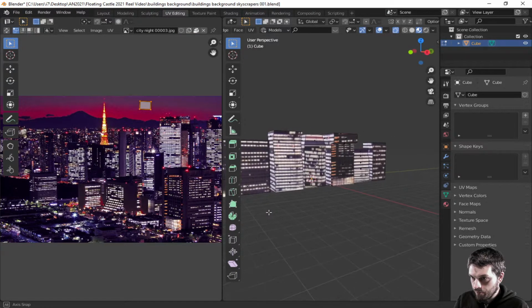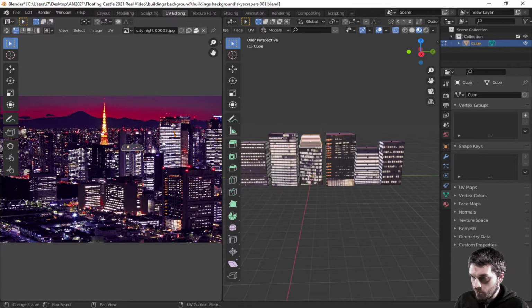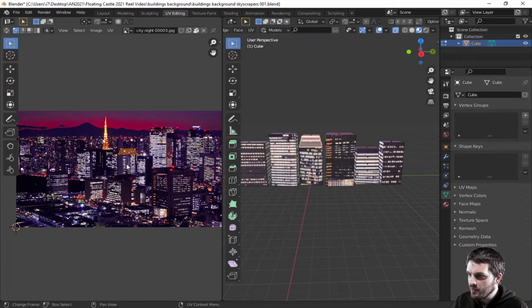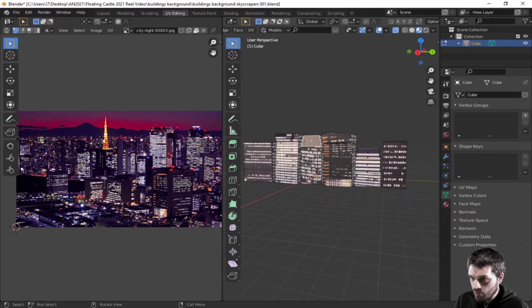There we go. What are you doing? This little fella. I don't know how I missed all these. That one looks good. What's going on with this guy?